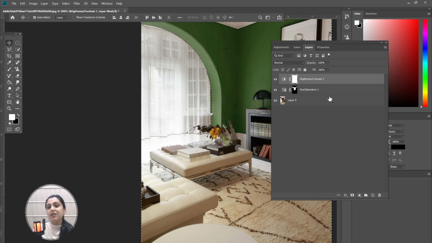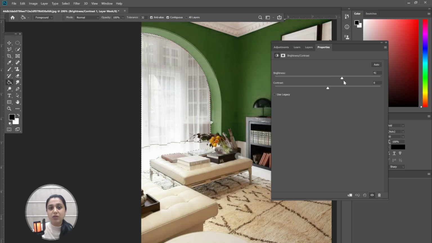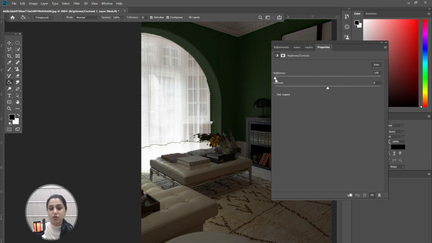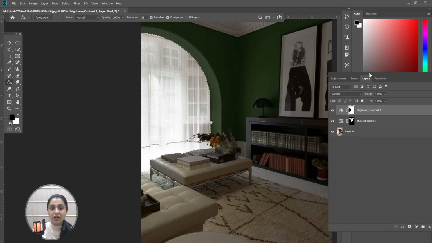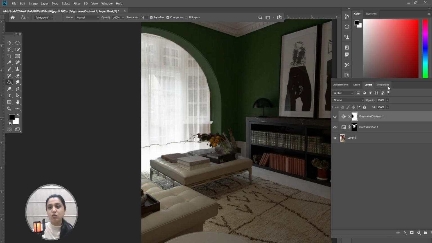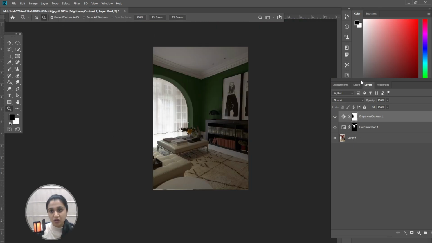Now this part that I've selected, I am going to select inverse and paint this part into black. The minute I do that and now I change the properties, it is only going to brighten the interior part or the selected part. It is not going to do anything to the outer. So if I want to make it like a night view or something, I want to reduce the brightness a lot, I can do something like this. So as you know, there is no light in the room and it's just the natural light that is seeping in. If you want to show something like that, this would be your go-to point.